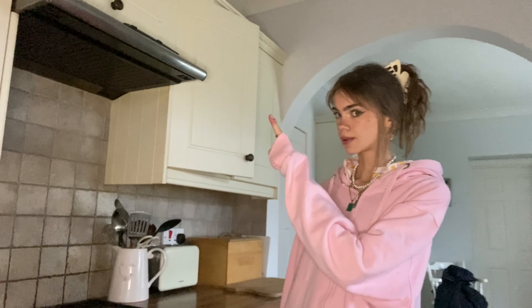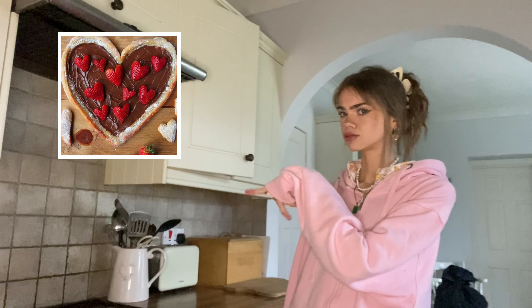Welcome to my cooking show! This is going to be posted on Valentine's Day and I was like, what should I do? I feel like I need to do a YouTube video, do something. Then on my TikTok for-you page it came up with a heart-shaped chocolate pizza and I just thought, I want to try and make that. So welcome to my cooking show.